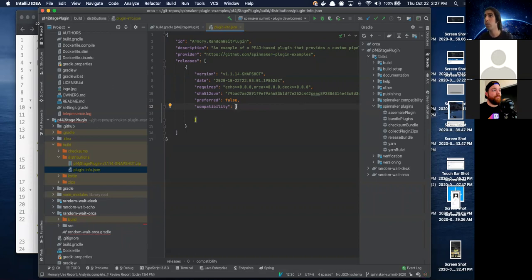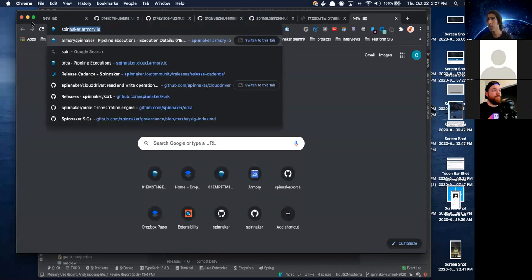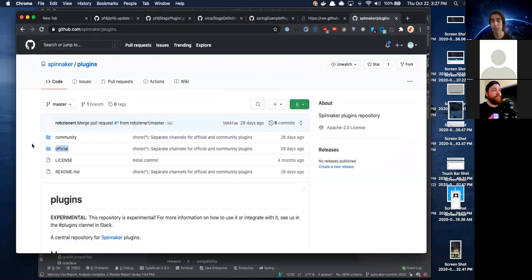That's also going to play a little bit into what we talked about with Spinnaker plugins. There are going to be differences between official plugins and community plugins. The official plugins will most likely have a little bit more testing. If you think of a Docker blessed image like Nginx, there's not Nginx/Nginx, it's just Nginx, right?